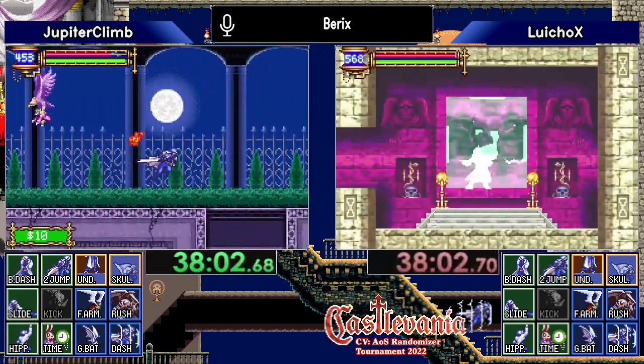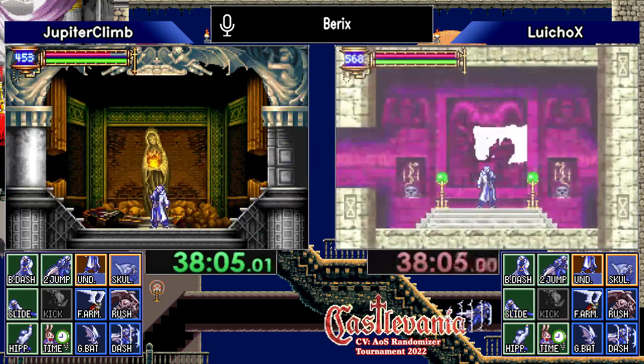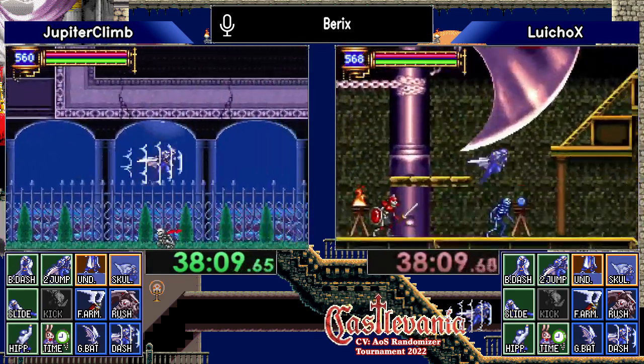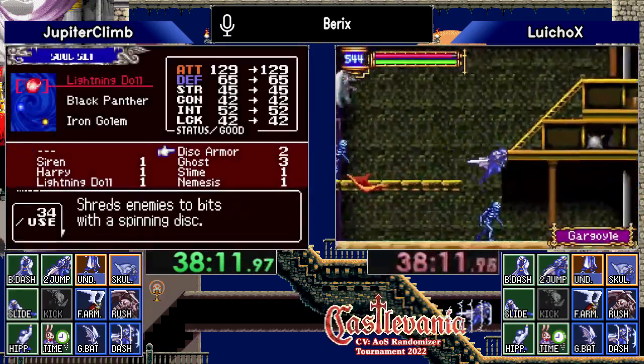Both runners are remembering where Garden is. Very clean warps here. Heading to the closest warp and then heading to Arena. This is a really good movement here. Manticore was Vanilla Milliken Sword.